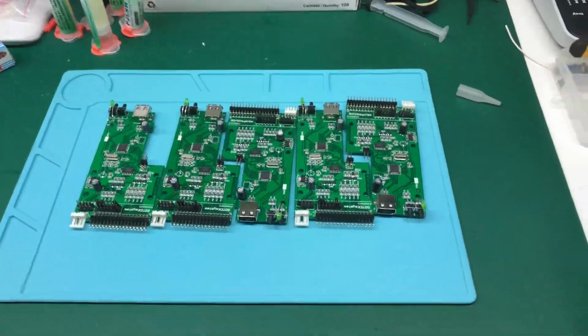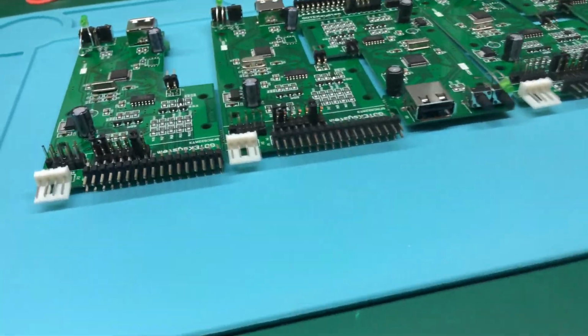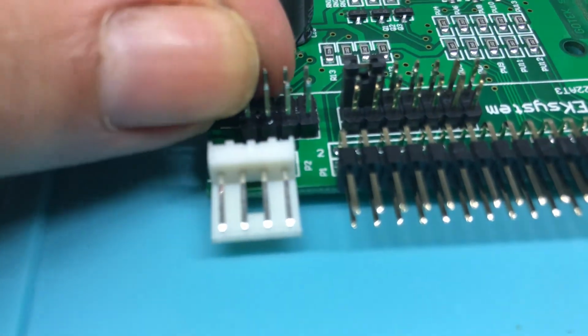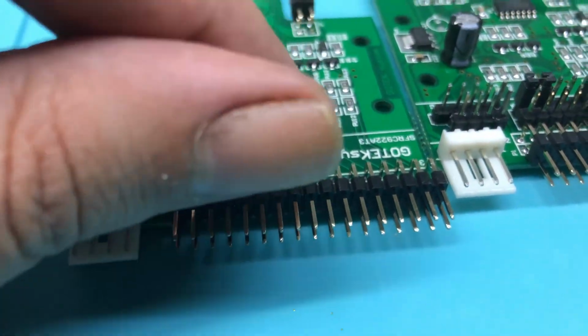The headers are all soldered. They're not really needed unless you're going to install mods, because you only need to jumper these two. So I'm going to take this jumper, these two, to enable the boot mode, and use DFU because this is a newer model.